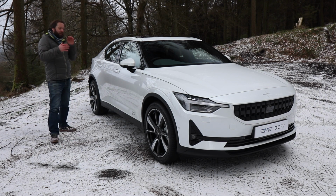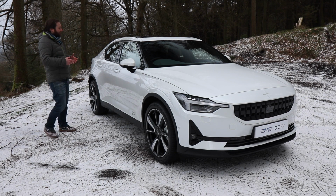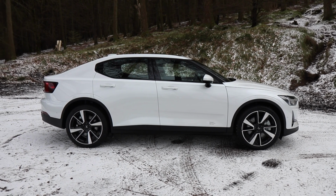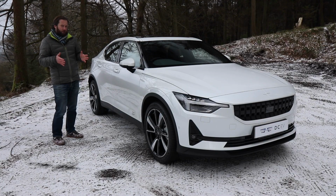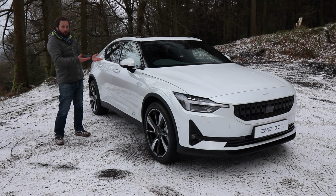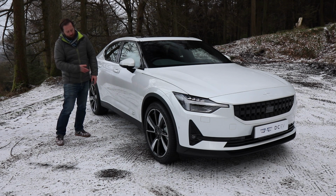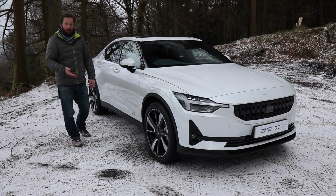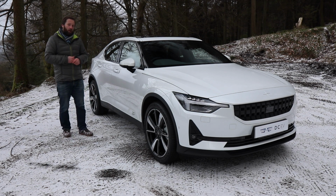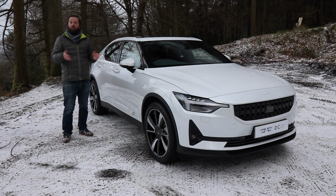Well, it is built on the same core architecture as the Volvo XC40, and it has quite a distinctive fastback shape to it. There is a little bit of a crossover element to it as well, and that's what sets it apart, because it is sitting a little bit higher off the ground. It's a little bit raised, and you have this black cladding that runs along the base of the car and around the wheel arches, and that adds to that slightly raised look of the car. There's also kind of an elevated driving position, which a lot of people are probably going to like.